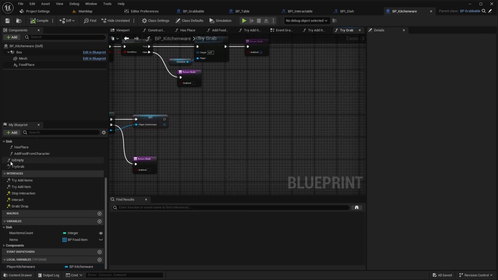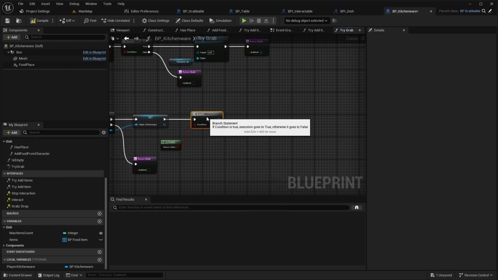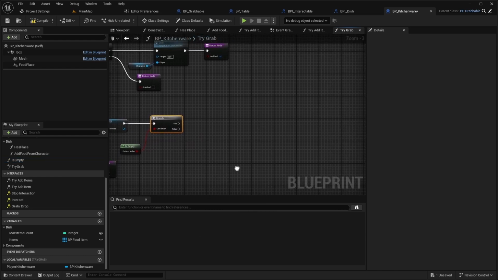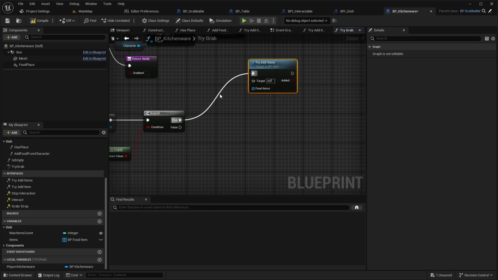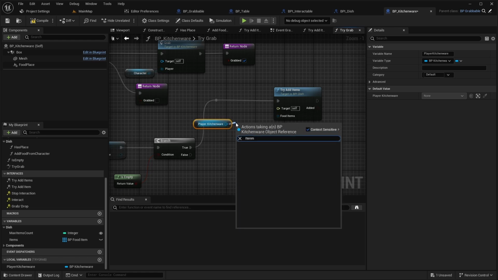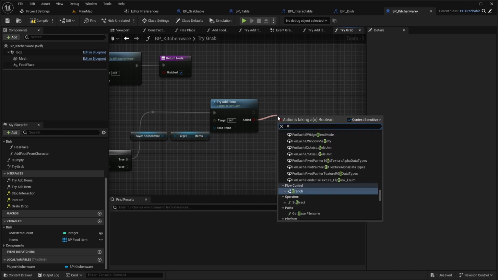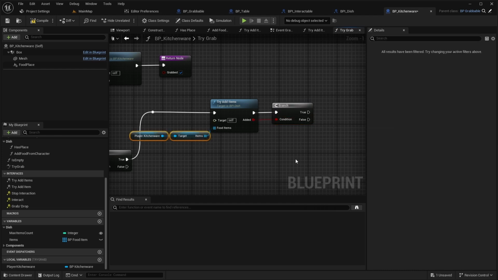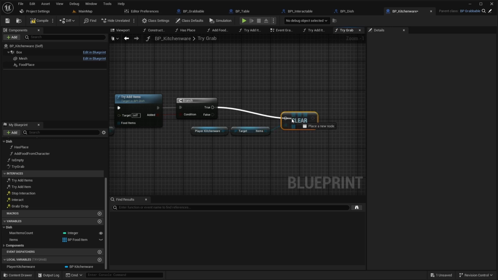If the current plate is empty, call tryAddItems with the items from player kitchenware. If the items were added, clear the items from player kitchenware and return false.